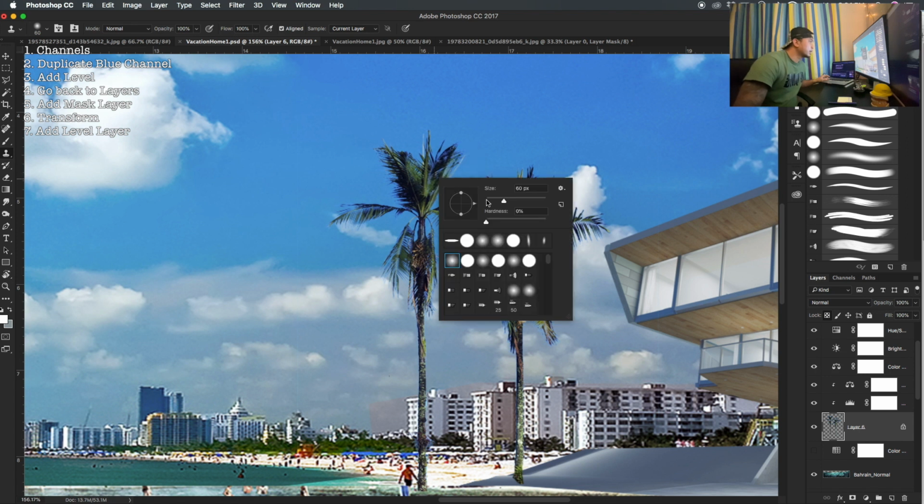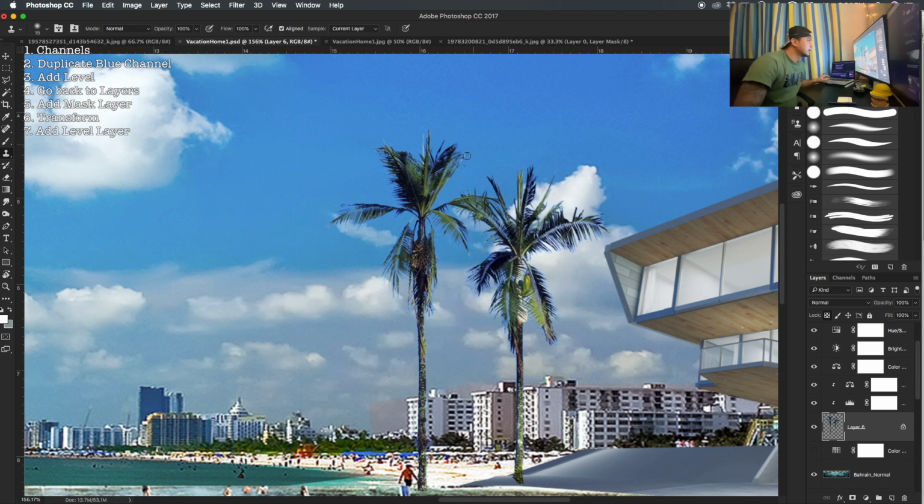Tapos pintahan mo lang siya like this. Ayan. Pero careful sa paggamit ng clone stamp tool kasi minsan umiiba yung texture. So think of it as a drawing or something, lahat pwede mong gawin, lahat ng technique pwede mong gawin, lahat ng possibilities are endless dito sa Photoshop. So go on and explore mo lahat ng tools. Ayan.